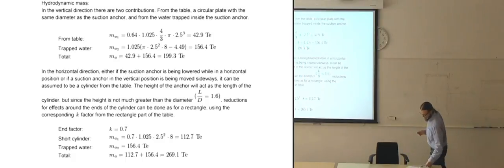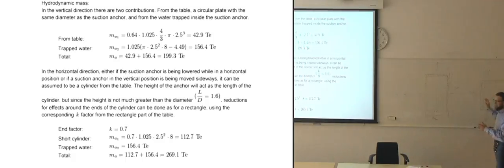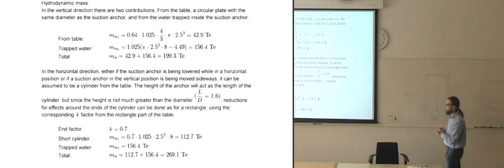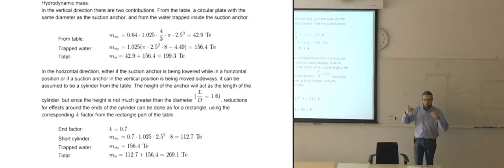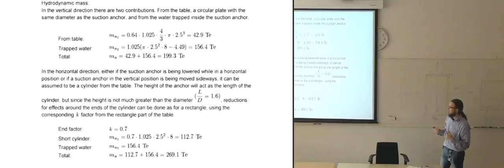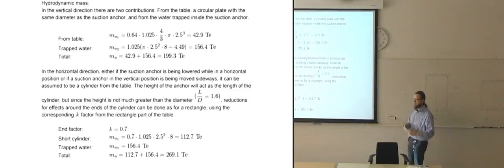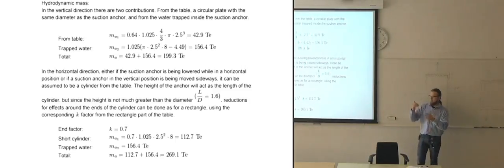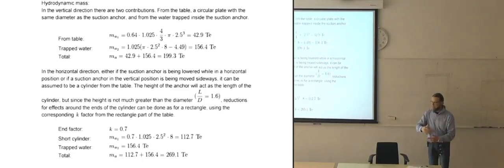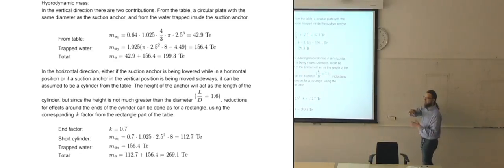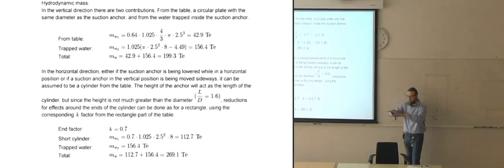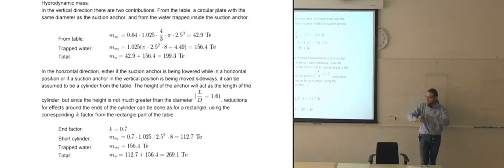So for a suction anchor, we don't really get much effect. Basically, we get negative effects of flipping it over. But for the plate, we can gain quite a lot with putting it over on the side. And that is what is done on quite a lot of different structures that are lowered subsea, is that they actually flip them into a vertical position when they are lowering them down. But then, of course, you get the whole operation of managing to flip it controlled back into a horizontal position before you reach the bottom.